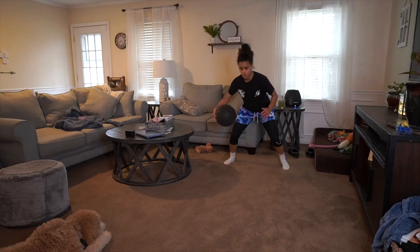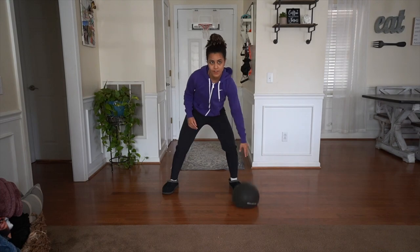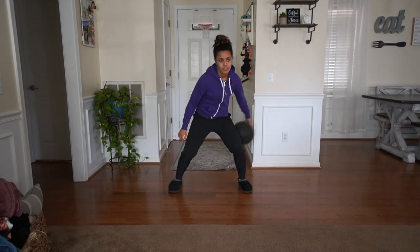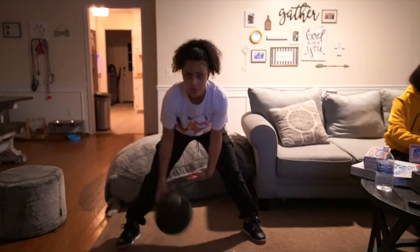And while I'm showing a lot of my clips from my workouts, I wanted to mention that using the silent basketball is a lot different from using a regular basketball. One, the weight is not the same. You have to push the ball harder into the ground for the ball to bounce up like a regular basketball would.